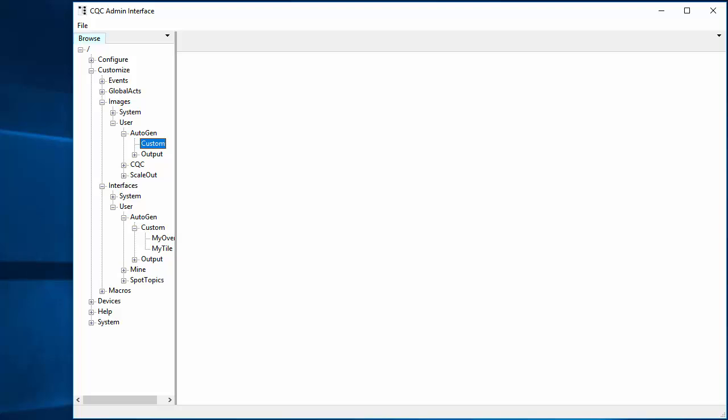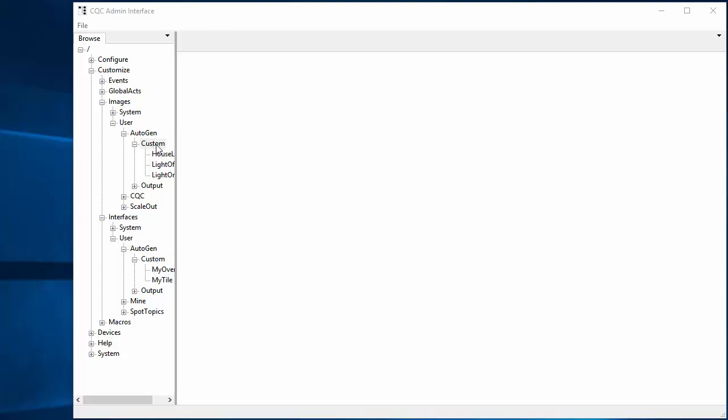The first one is the actual floor plan image. You can see those there. And I have a couple of images for lights, which are lights on and lights off. And I have a couple of security images for good and bad. I call them window bad, but they would be for any security zone, really. Okay, so we have those in there.